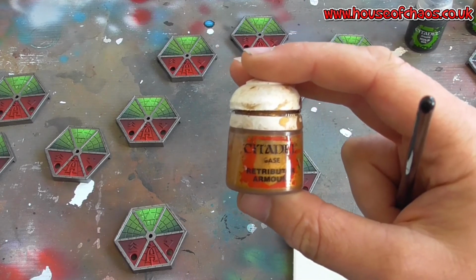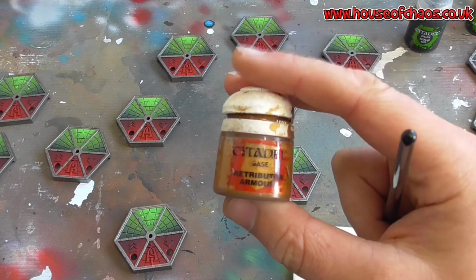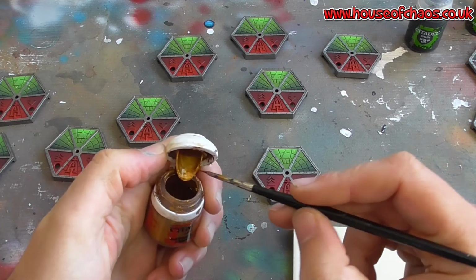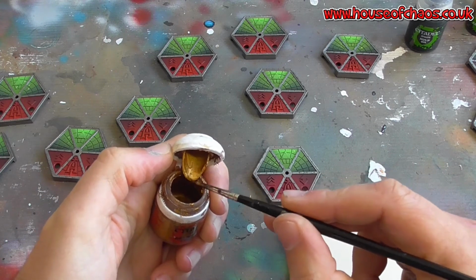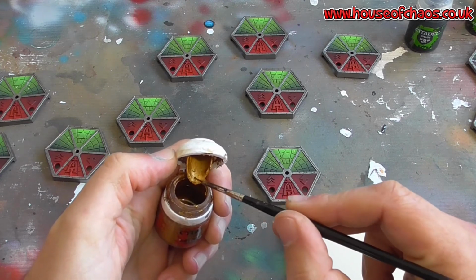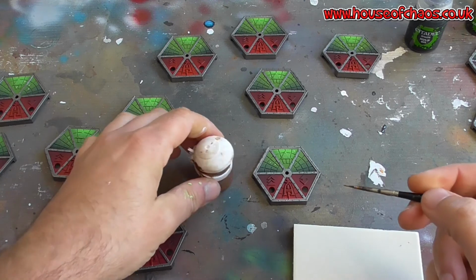So it's more of a yellow gold than an ancient bronzy looking gold. Some golds have some reds in them, things like that. So whatever gold works for you. Vallejo do a lovely liquid gold, but you have to clean that with alcohol. What I'm using, obviously, is the acrylic-based type.